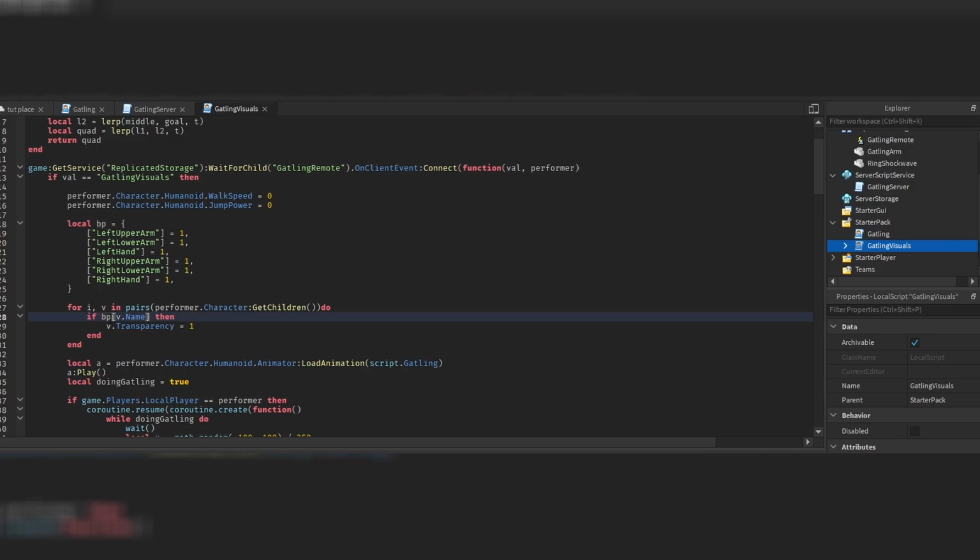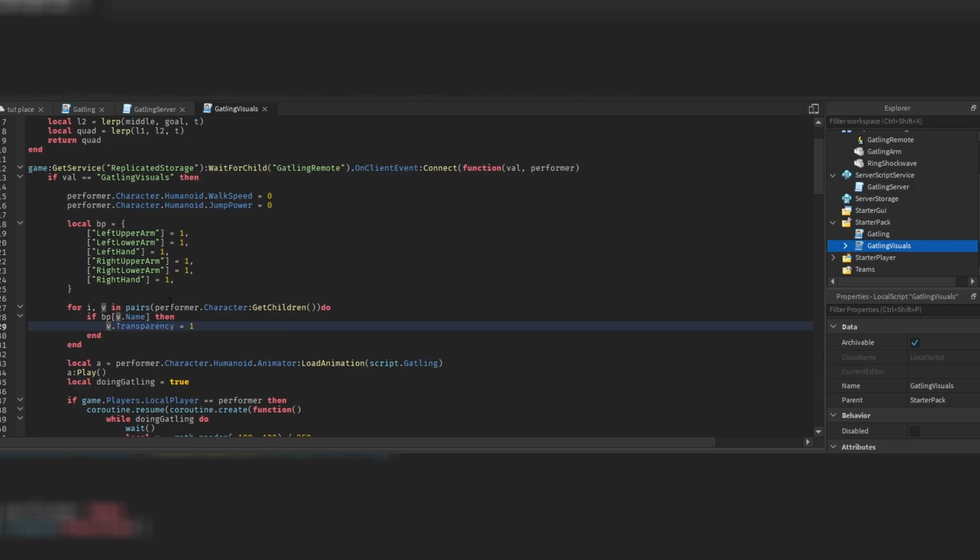So if BP has an index which equals the name of the body part we are currently at, because we are inside of a loop, then we want to turn the transparency of this body part to 1, means to invisible. So to once again repeat this, we have a bunch of right arm and left arm body parts right here. We are checking if they exist inside of that character, and if they do, then we set them to transparency 1, means to invisible.